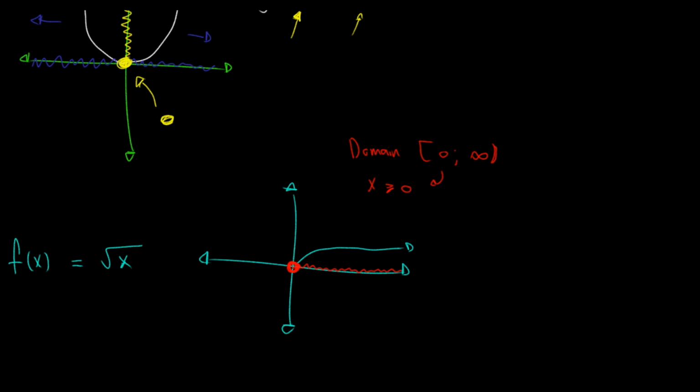And now we can see, well, for my range, however, I never go below the x-axis. I never go below this axis, but I can continue rising. Okay? So what would the range then be? Well, the range is also going to be 0 all the way to positive infinity. Because as my inputs increase, so do my outputs. So both of these functions go up and right. It does not go down and it does not go left. If it does not go left, we stop at 0. If it does not go down, we stop at 0.